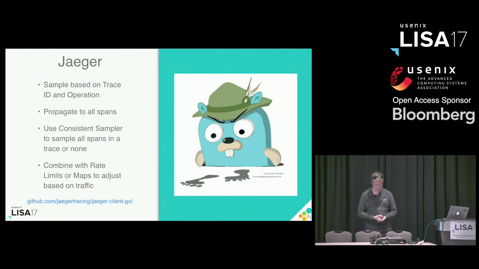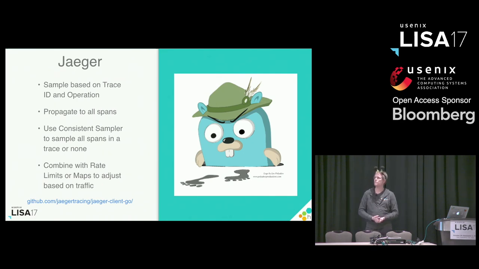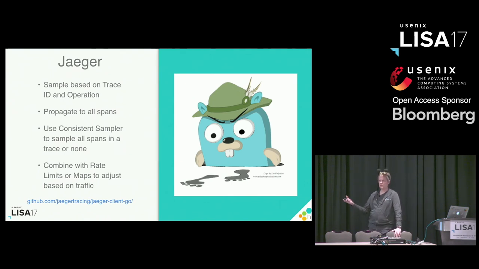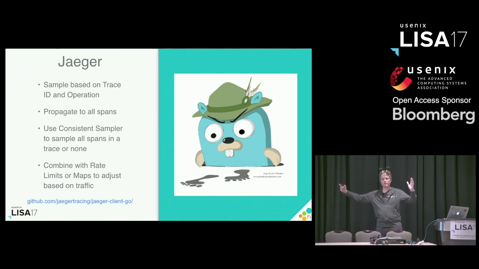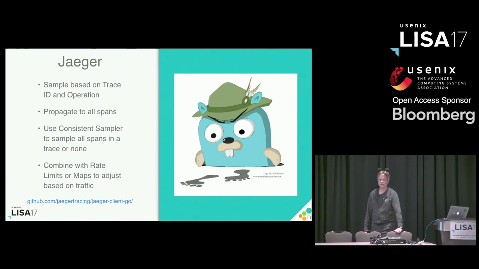The solution Jaeger uses is to assign the trace ID when the trace has begun, then propagate that trace ID everywhere. Instead of using a random number to choose yes or no on sampling, it uses the trace ID and its position on a range — knowing that all trace IDs are zero to some maximum. If you want a 5% sample rate, if the trace ID is in the bottom 5%, given that the trace ID is randomly generated, you have a random sample and every node can make the same decision at the same time.